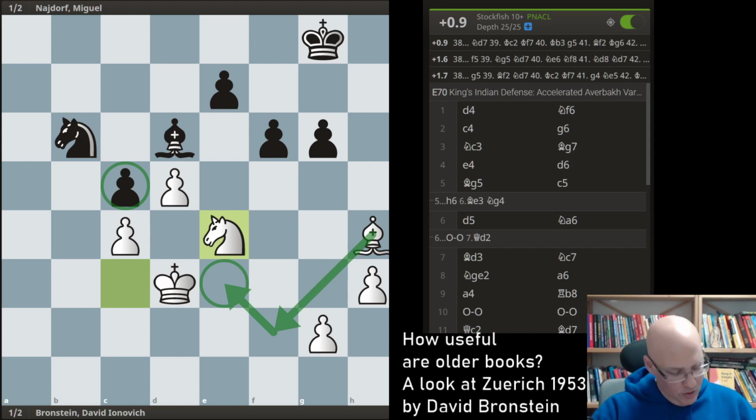If you have time, check the annotations, make up your own mind what you think about them, what you think could be interesting, and at the end, do it like I did. Check it with the computer. It will give you even a new perspective, and this is a good way to learn about all parts of chess. And it's quite interesting. It has a little bit of a detective flair to it, trying to find out what did he get right, what didn't he get right. At the end, we have learned something.